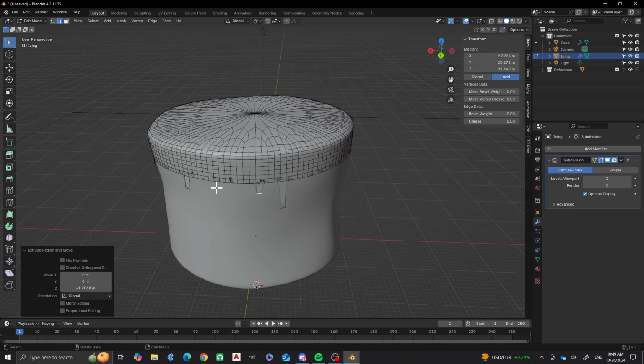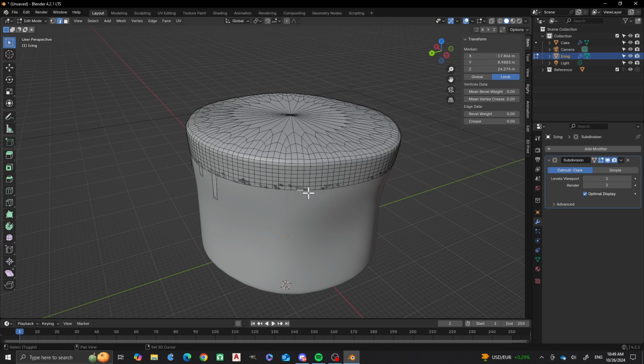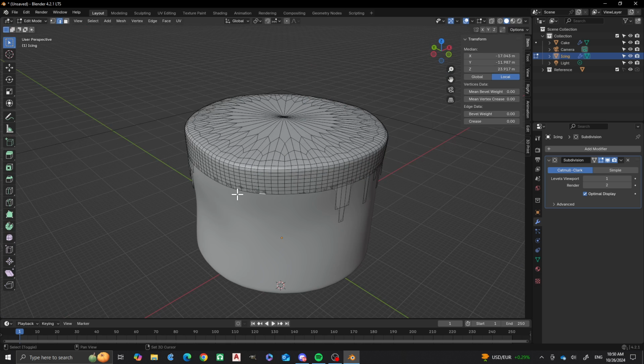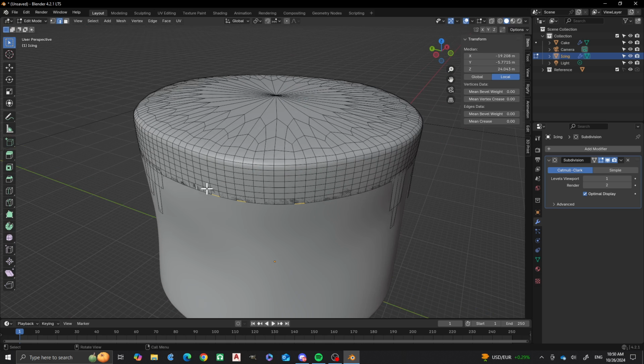So just a few more steps of this, just to give you an idea of how you can sculpt a cake and really make it look cool. Okay, so you just keep doing that around the cake, just to give it the effect that you have some icing that's kind of oozed down. There are other methods that you can use, but this is the one I wanted to show you today. And this is inspired by one of my friends that showed me how to do this. It's really fun.